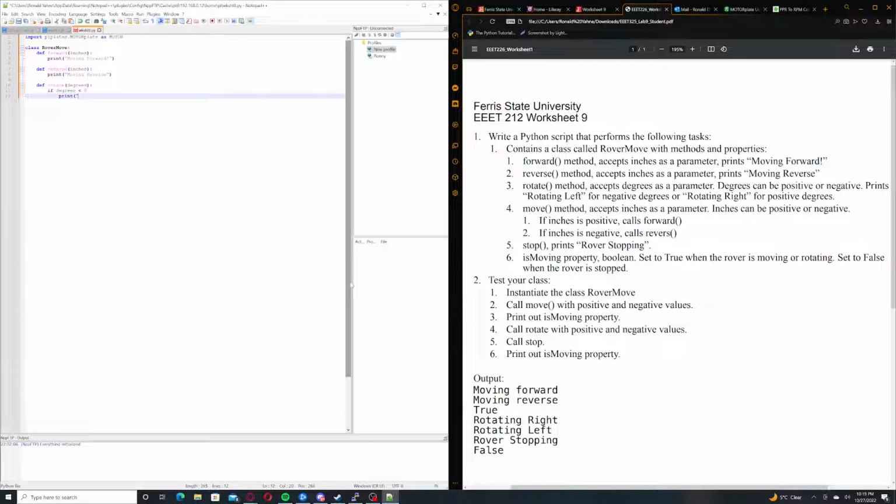This is nice. So if degrees is, oh, whoops, I forgot the colon. Here we go. If that, print rotating left. elif degrees is greater than 0, print rotating right.